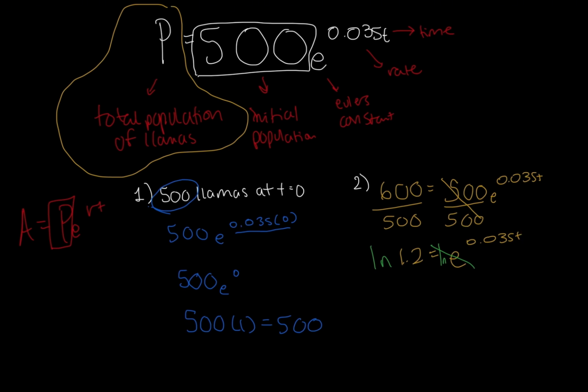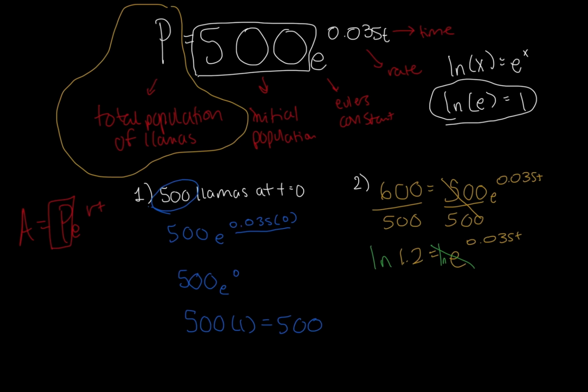Now let me explain. The natural logarithm, as I explained earlier, is the inverse function of the exponential function of e to the power of x. So what I mean is that if we're doing ln of x, it's the inverse of e to the power of x. So if we were to do ln of the constant e, we're going to end up with 1. You can check it in your calculator, but that means that whenever we use a natural logarithm on e, it's going to equal 1, because they cancel each other out.